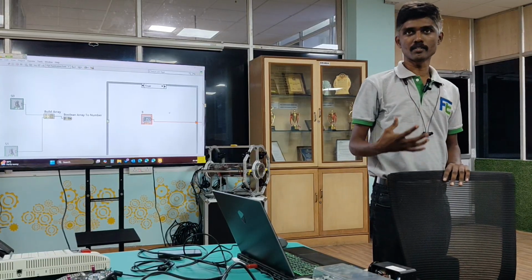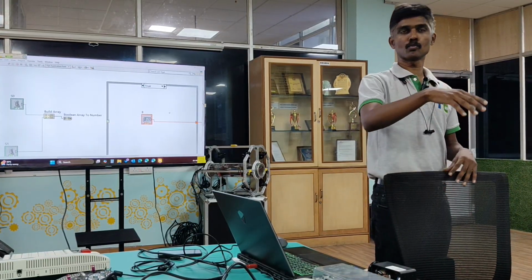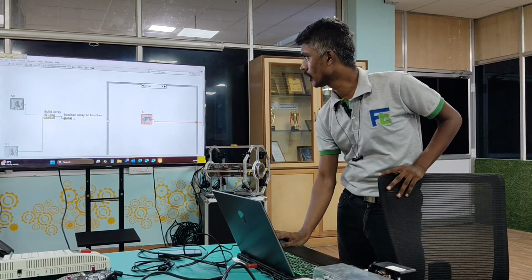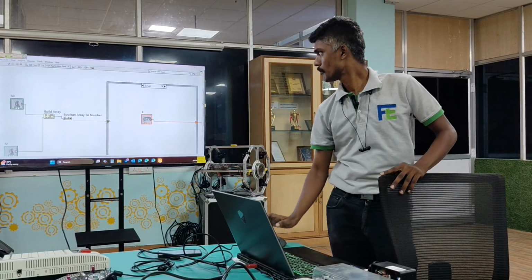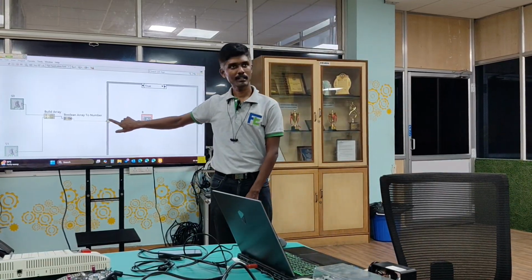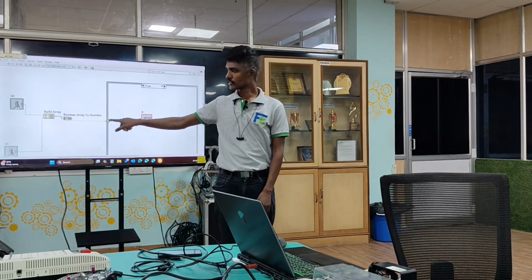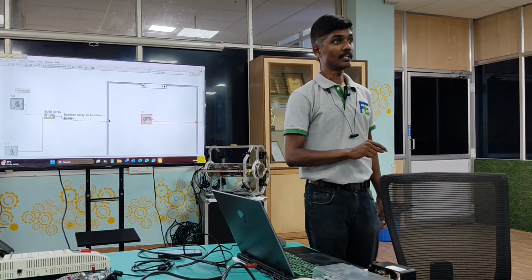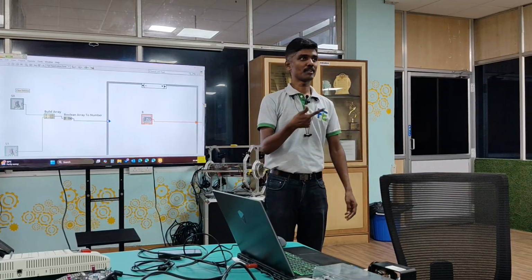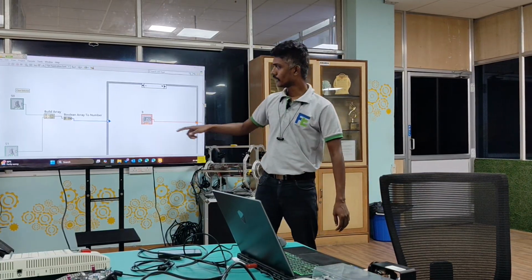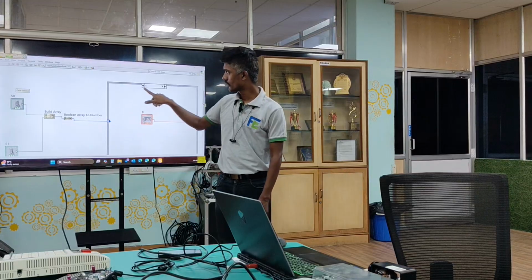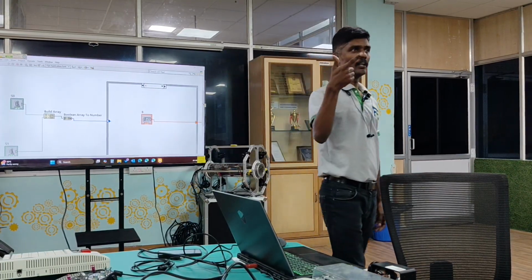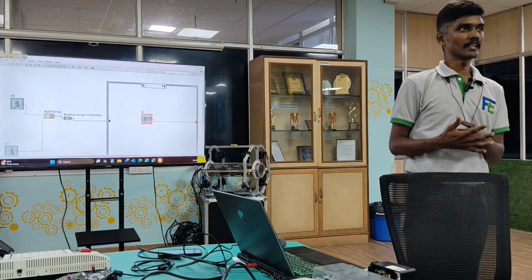But I need four options. If I need four options, it's better for me to convert those Boolean values into decimal values. If I connect array to number block, this block to the green color terminal, this green color corresponds to Boolean. It will change to blue color for integer. Okay, decimal is floating point, orange color. It will change to integer, and on top the true and false is changed to 0 and 1. So now the values are getting increased.